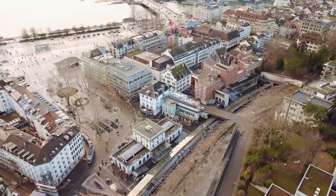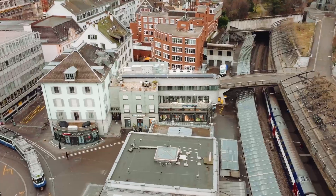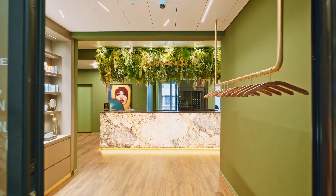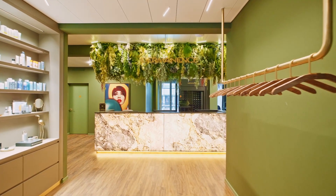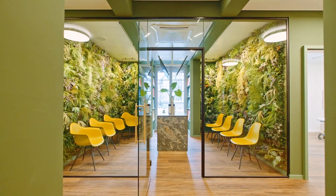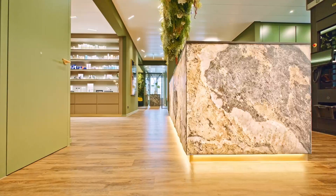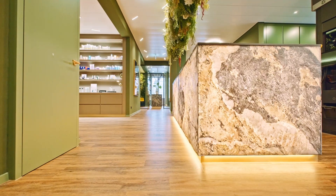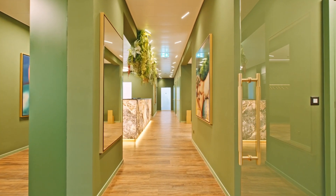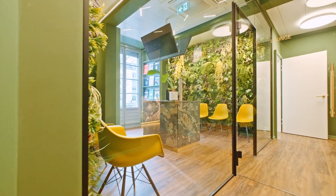Together with the architecture team Studio Archimed, Lighton realized a unique interior and lighting concept for the second Derminence Center of Excellence Dermatology Clinic. Large swathes of lush verdant vegetation create a luxuriant, welcoming ambience. Large backlit structures featuring a natural stone look emphasize the three-dimensional architecture, while calming shades of green enhance the feeling of well-being.